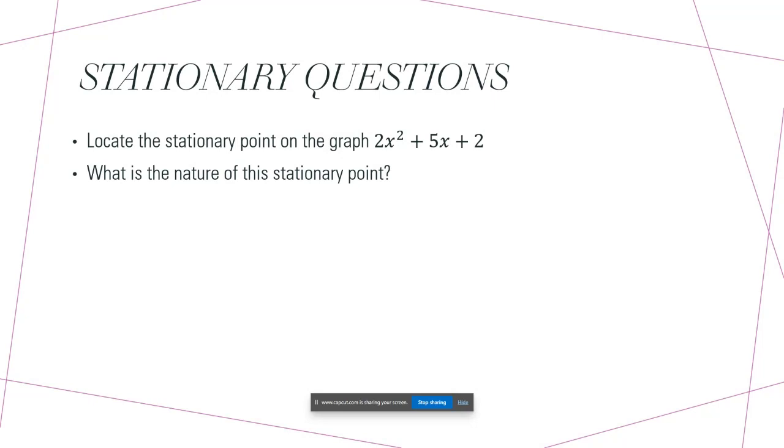Can you tell me just the value of the second derivative that you'd get, since we kind of know that it's going to be a minimum point as it's a positive x squared coefficient quadratic? 4, exactly, cool. So therefore that's greater than 0, therefore it's going to be a minimum point. Cool. So it seems like we're good with stationary points.